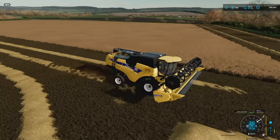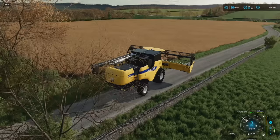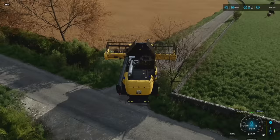No, but yes, actually this one's quite a bit smaller, about 3 meters smaller on the header itself, but that's okay. You know what? I'll get over it. Three meters might be a trigger, but it is what it is. Let's bring it in. Let's make sure our straw swath is enabled. Ooh, it is disabled. There we go. Come on, hurry up. There you go.